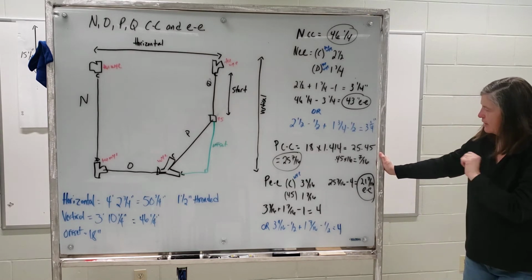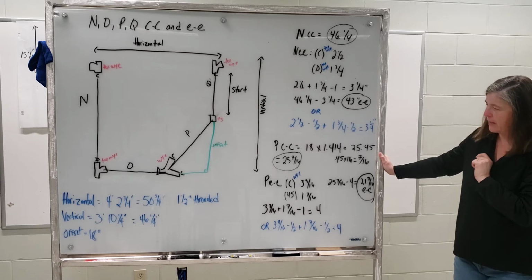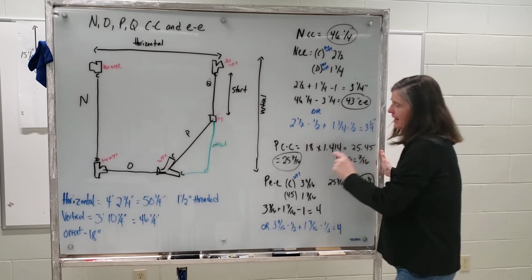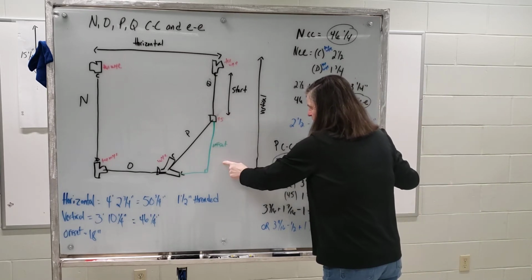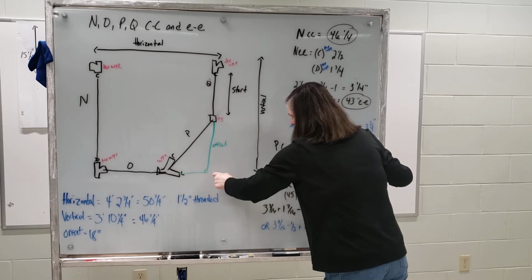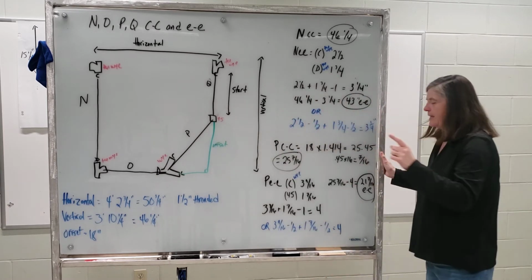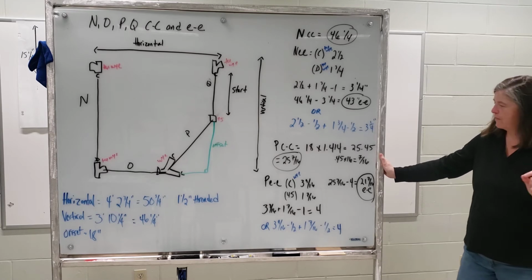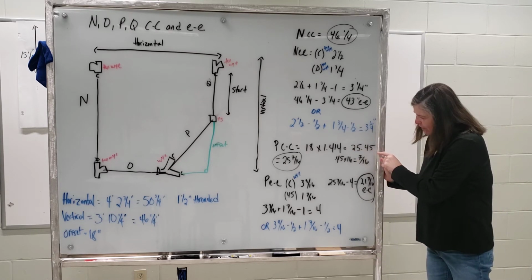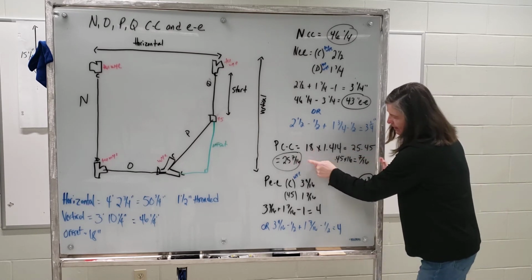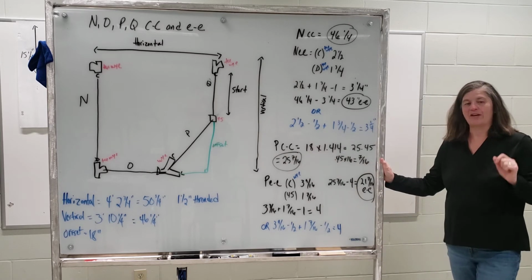And then I'll just go ahead and do pipe P here with you. We're given the offset. Right, and again, not really to scale, but 18 inches here to here, and it should be also 18 inches there to there. 18 times 1.414, 25.45, we would end up with 25 7/16 center to center.